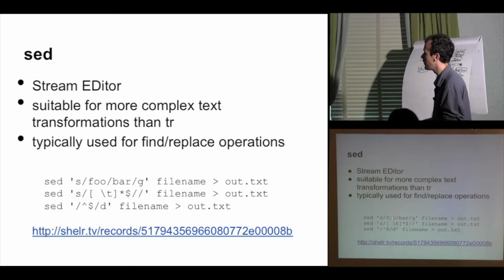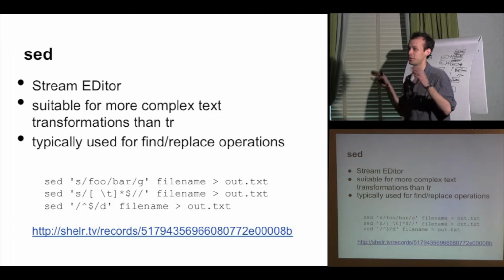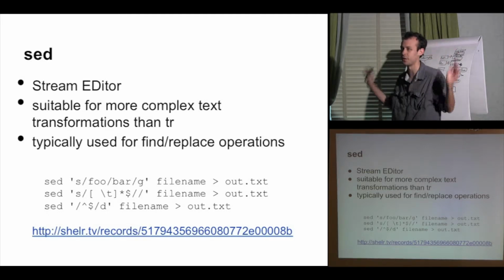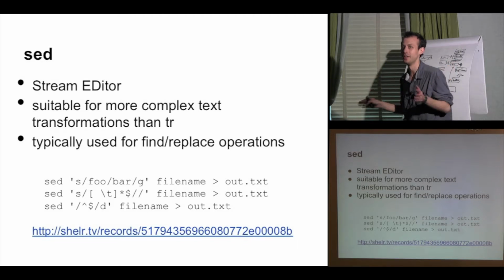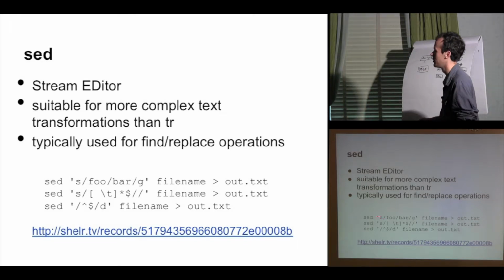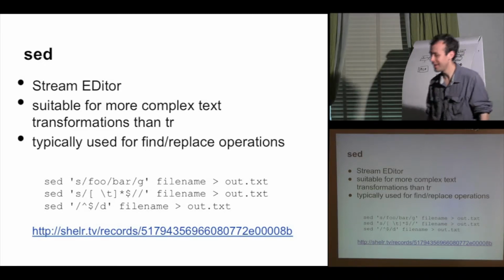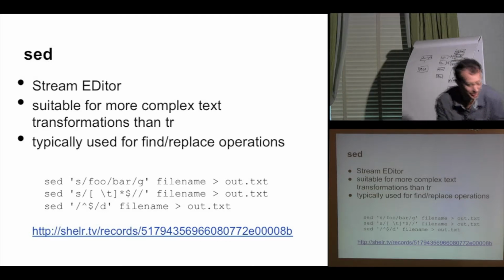And the cool thing about these slashes is they don't have to be slashes. They can be any two characters. So if your search has a list of directories that's full of forward slashes, you can use pound signs or something. You can use any symbol you want, which makes this really straightforward. So this replaces every instance of foo with bar. Could I just put s hash foo hash bar? Yeah. Let me demonstrate.